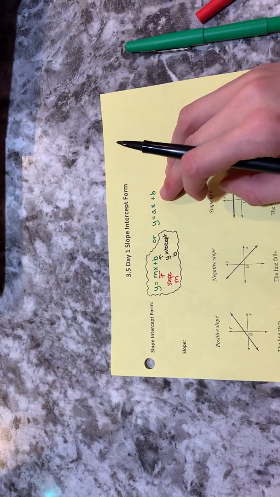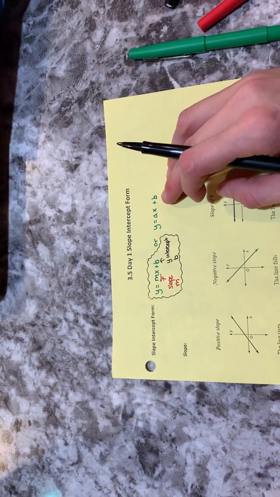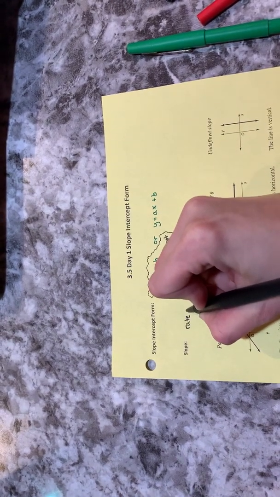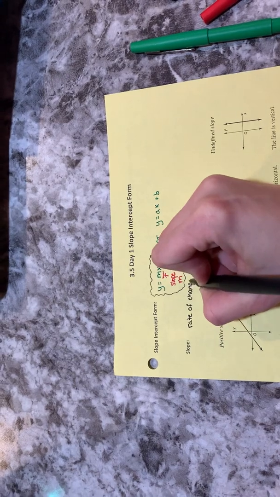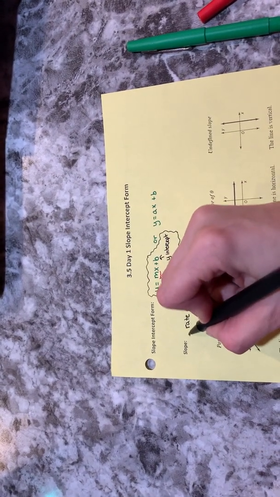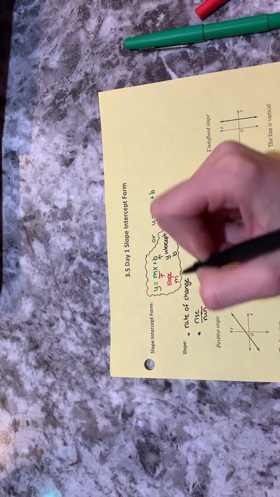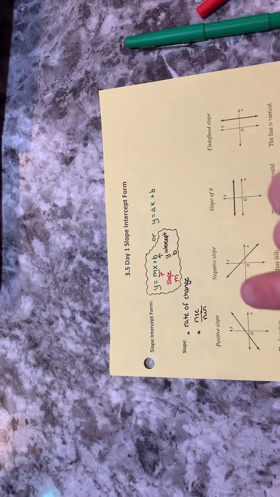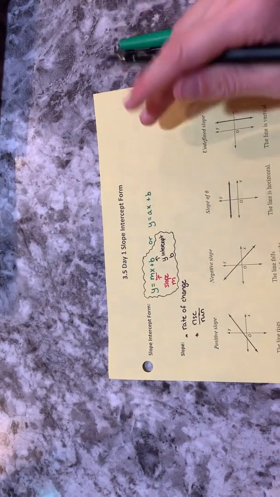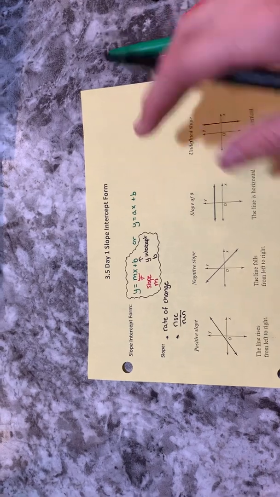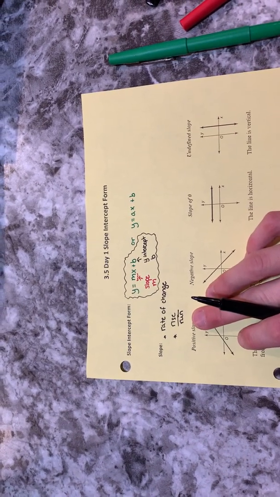So what actually is slope? When we were talking about how to tell if something was linear or nonlinear, we checked to see if there was a constant rate of change. That's what slope is. Slope is the rate of change. And when we talk about slope, we're really finding the rise over the run. How much your y values change up and down versus how far they change left and right. We'll learn more about slope at the beginning of our next chapter, how to find the slope between 2 points. But for now, knowing the slope is the rise over run is the really important thing for us to know.